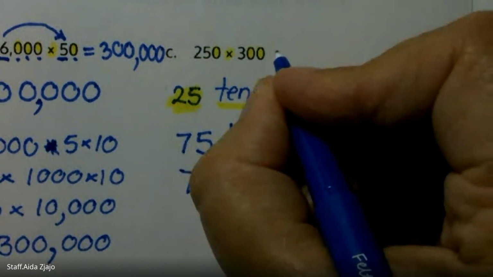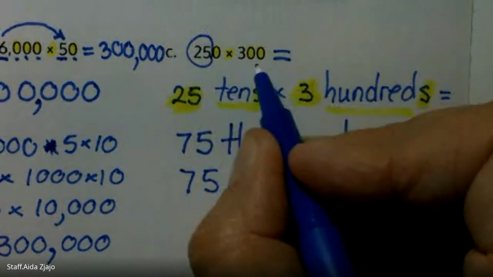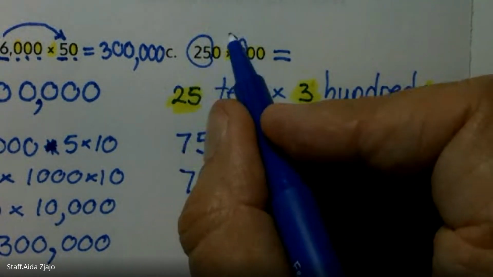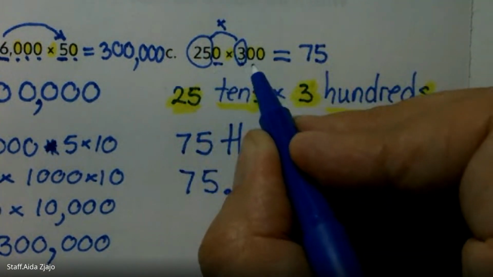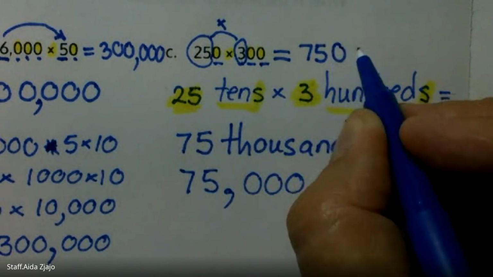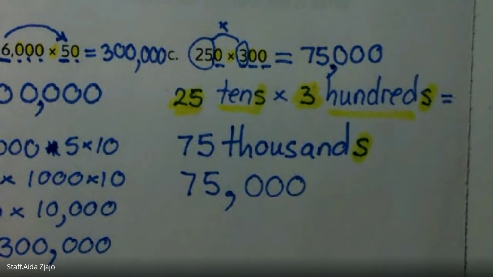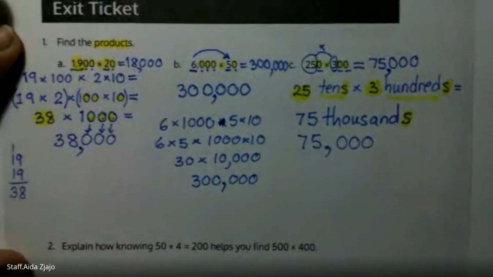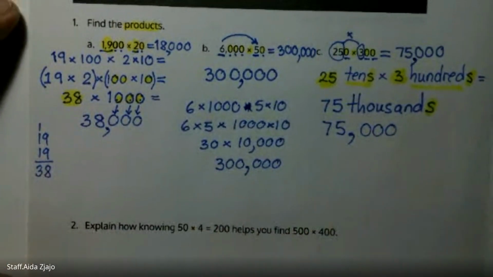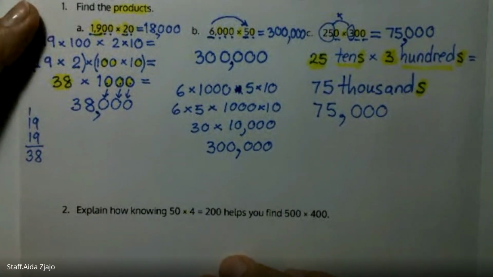So if I look at this one now without the language, I can see, oh, I have 3 times 25 is 75, and I have 1, 2, 3 zeros to add. 1, 2, 3 zeros, and I'm done. That's how simple it is. But I hope that you understand the logic besides all this, because you can use either strategy till you have a fluency of doing it.